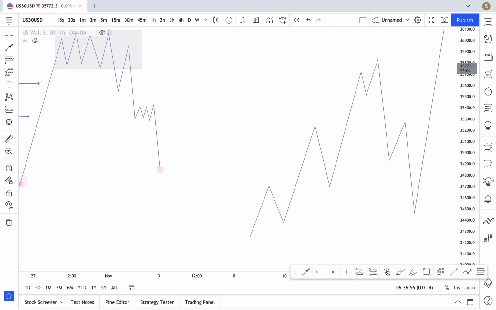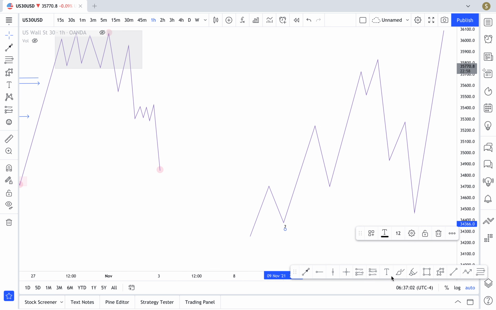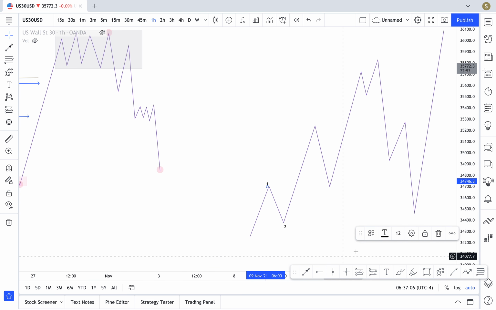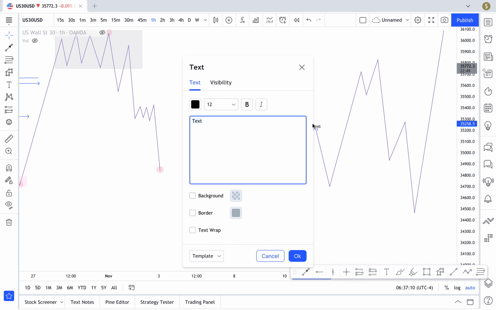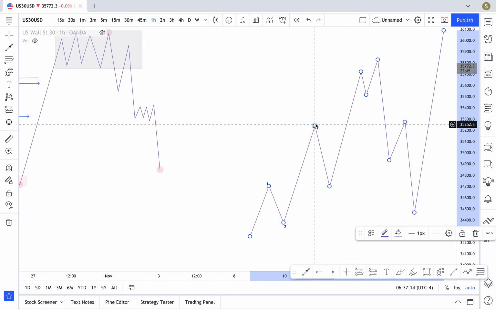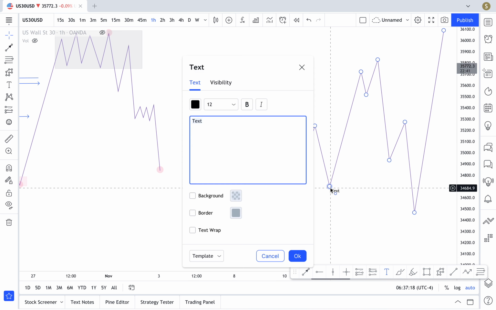If you don't know these things, then you are done. Then here you're gonna see we have number 2, here we have number 1. It's the same like Elliott wave, guys. It's the same like the way you see Elliott wave. This is how these things play. There are people that try to modify it, or market maker, whatever they call it, but it's Elliott wave. So you just need to understand what you're doing, guys.